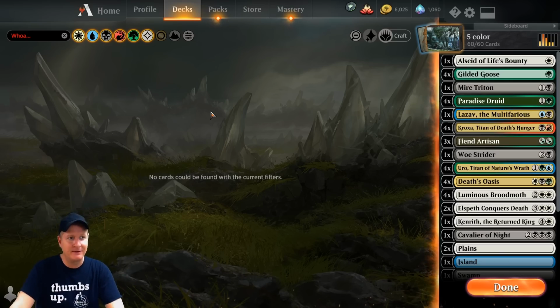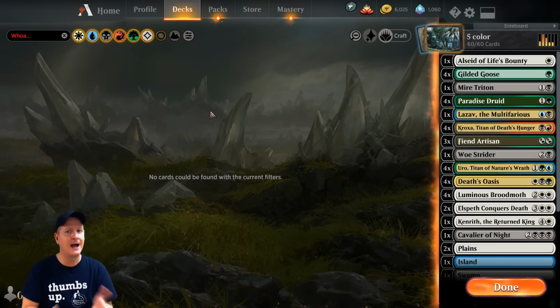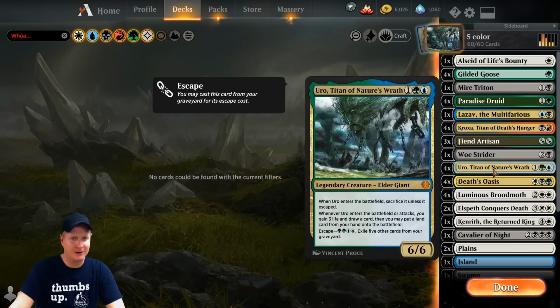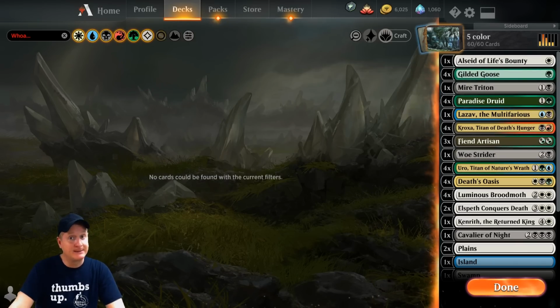A lot of people in Mythic, you can just mess around with any deck. It doesn't matter. You're in Mythic. People are trying out new things all the time in Mythic because they get bored with the meta. The meta kind of changes a little bit in Mythic, but this is not a deck you would want to rank up with.